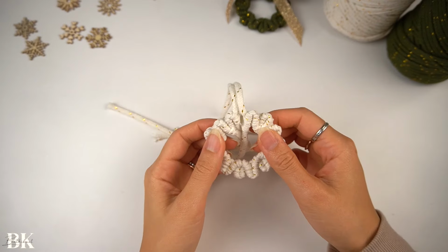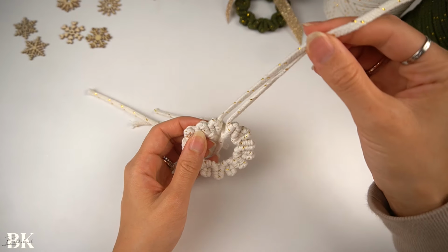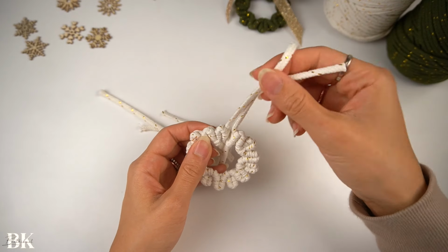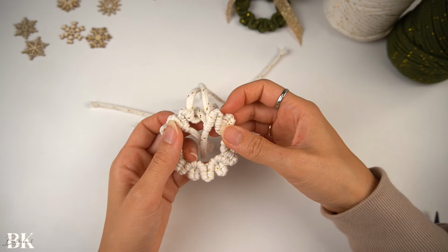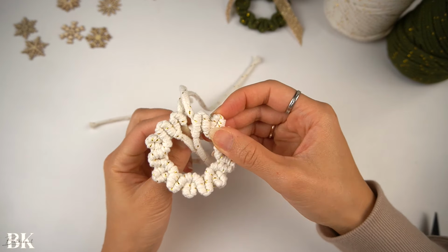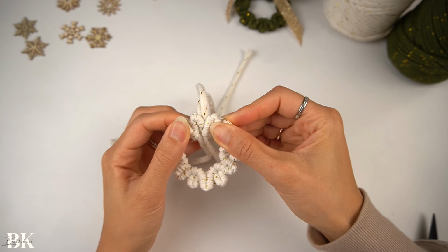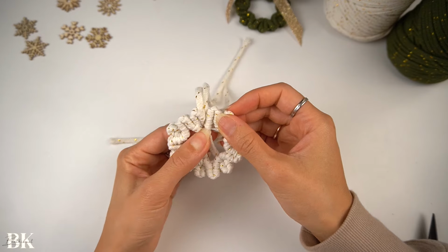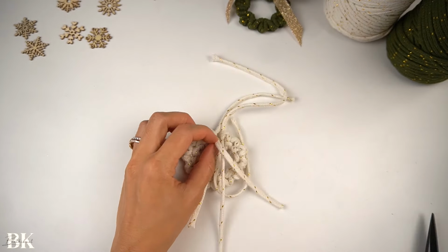Okay, so what we're going to do is we're going to leave the top left and right 2 cords as is because those are going to form the handles. But then with the next set of cords down, so these 2 cords right here, we're gonna snip off and then we're gonna glue those sections together. Same with the bottom 2 cords here. So we're gonna start off with the next set of cords down.